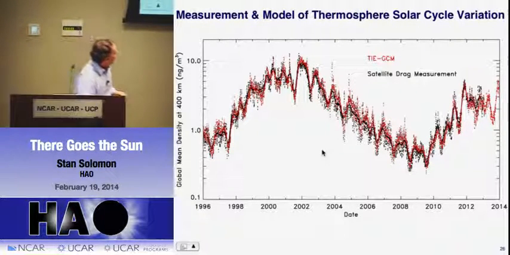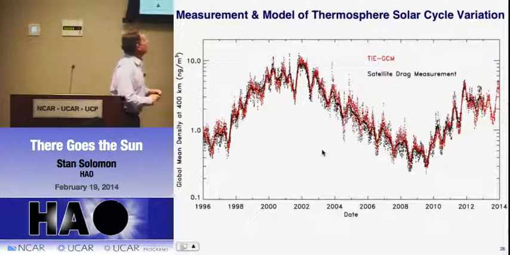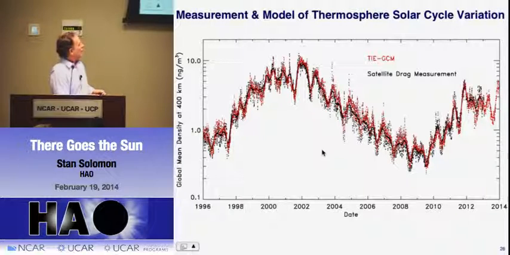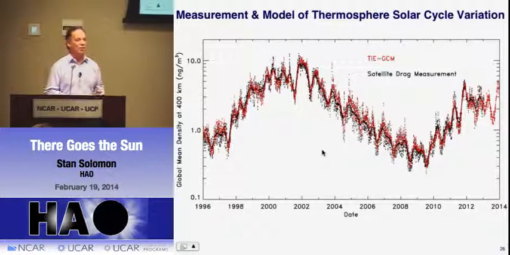I think what happened, I don't have the resolution, and I have to align myself. This is mid-2004, and we have to blow it up and look at this specific storm, but I think what you're seeing is a period of fairly low activity, followed by a big storm, followed by a recovery, and then back to normal. But there sure is a huge amount of structure in here, and if you look really closely, you might notice that we didn't do a really great job on that drop out there. A lot of this stuff, as I mentioned, is quasi-seasonal.